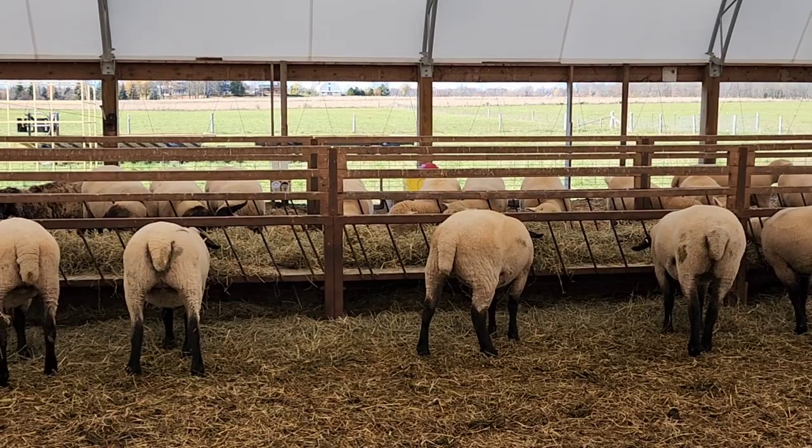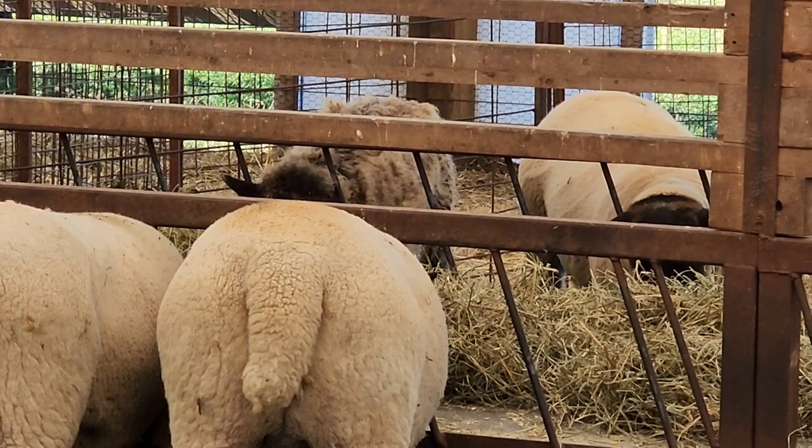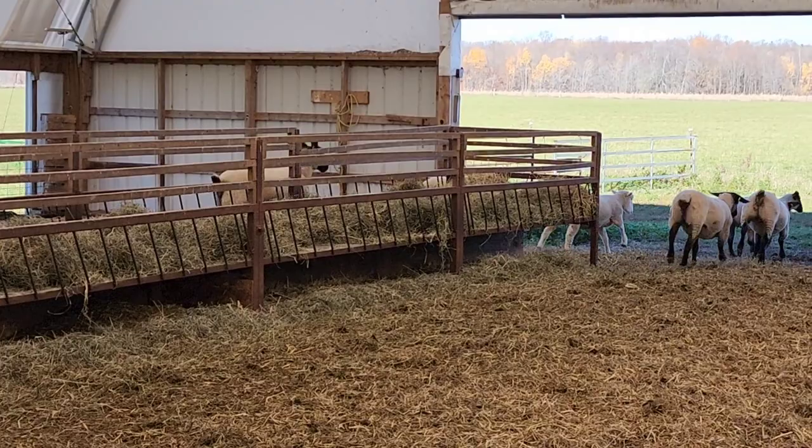Now this girl, like I've mentioned to other people, I've had her almost 17 years. She was born on the farm and I've never touched her except during shearing time. But that's not how all my Shetlands were. Most of my Shetlands were like all the sheep on our farm here. They were big babies and pets and stuff like that. So, because I was in the pet market, I had an easy time selling them because mine were way friendlier than normal.